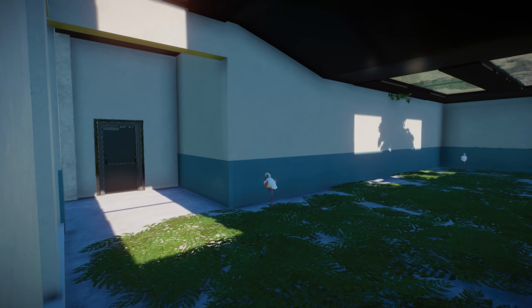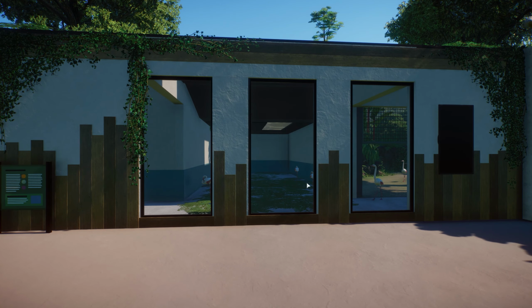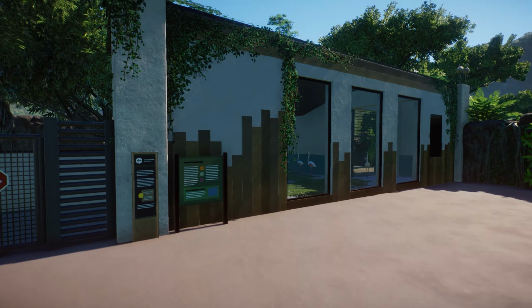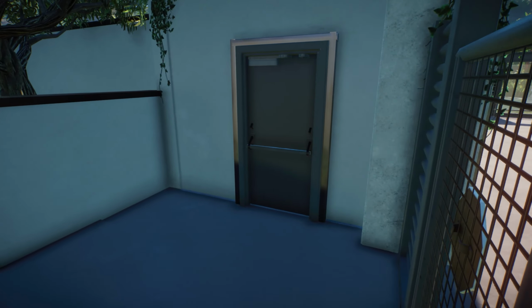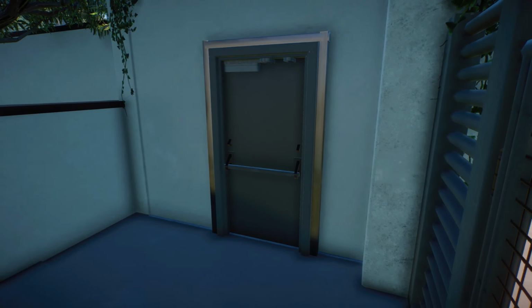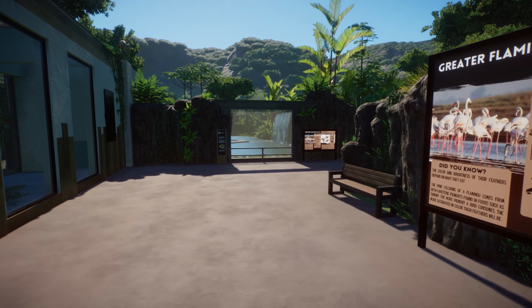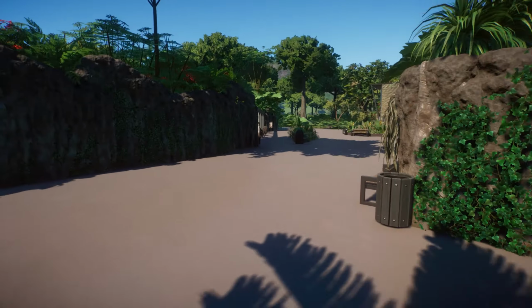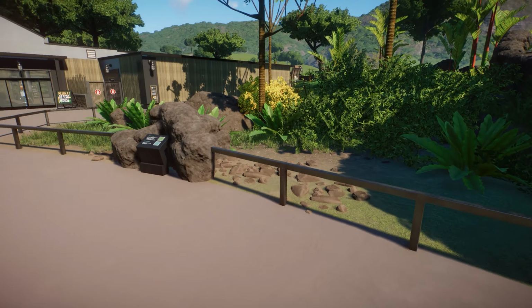Little backstage area for the flamingos. Really like what you did here with the wooden beams or wooden planks to decorate the wall a little bit. And this, I like this gate as well for the staff, and these doors are so good. Your foliage and rock work is so on point. It works super well. What do we have here?